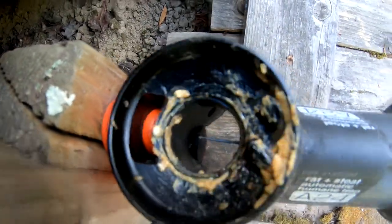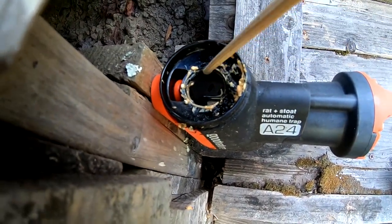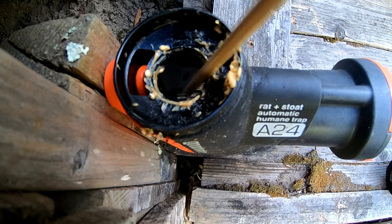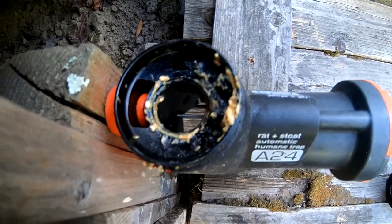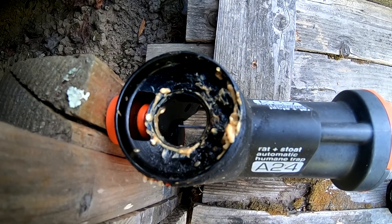Now that the piston is below the pin, I am going to use a chopstick to try to trip the pin. So if it still has gas in it, be prepared, I'm going to get startled. So we're going to try moving it. Yeah, see? So the gas is depleted. Okay, that explains why Mr. Rat is still alive. So we're going to fix that, and I'll show you how to do that.